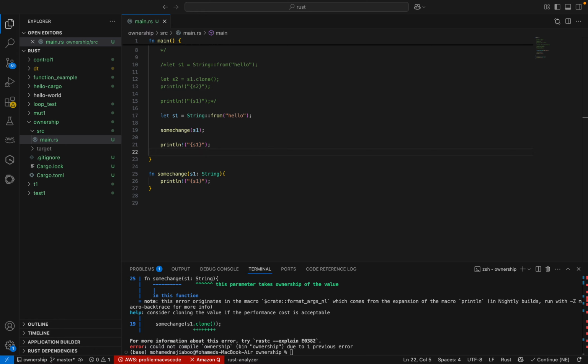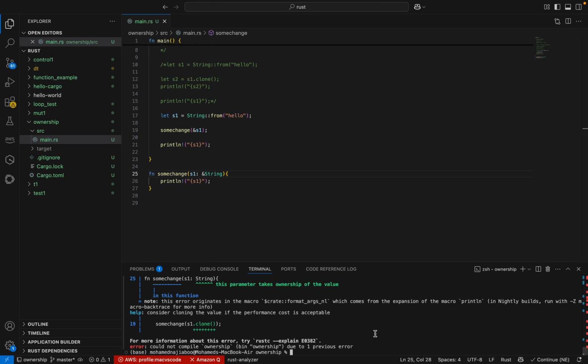Instead of passing s1, just pass a handle to it, and here also, instead of s1, just pass the string. So this is actually called borrowing.